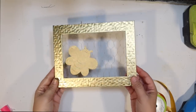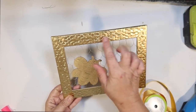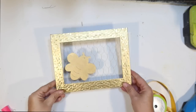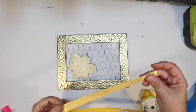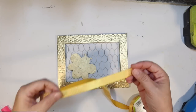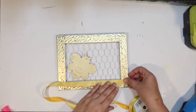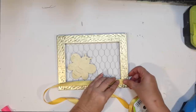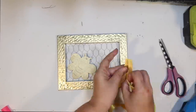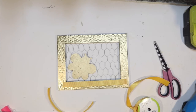And let me show you how it looks with the gold chicken wire, the gold bee, the gold frame. Isn't it cute? Now, this is where I noticed where I missed on my staples, that you could kind of see them through. I really like it as is, but the staples were kind of bothering me. So this is another honeycomb ribbon that I found at Dollar Tree. This is the thinner one than the larger one that we're going to use here in a second on the tray. And I thought maybe I could just do a border on the inside of the frame because that is where all of my staples are. So just going to disguise that.